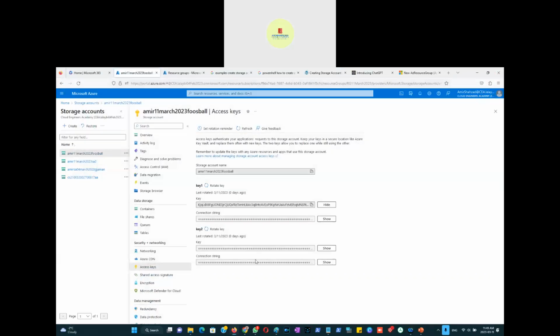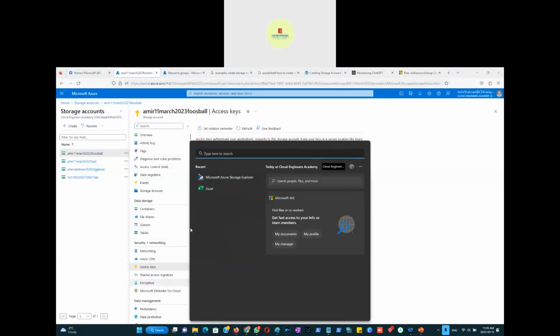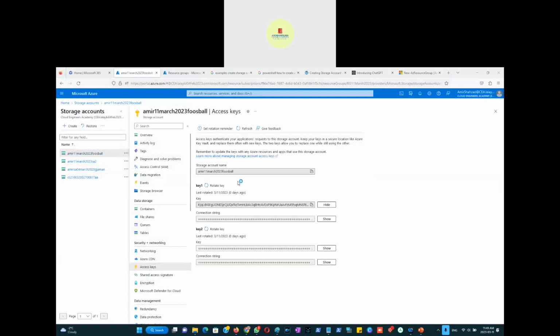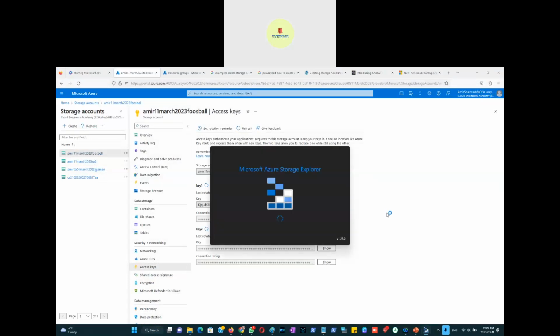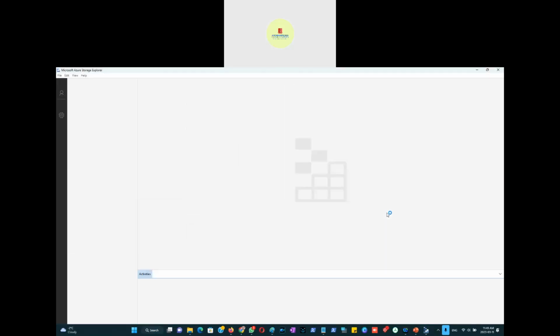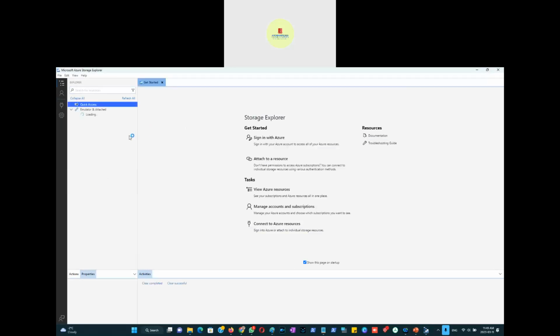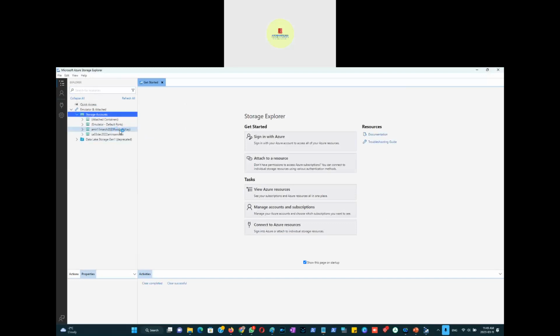If I just close this and open this again, Microsoft Azure Storage Explorer that we installed last time, obviously I should not be able to connect anymore to my storage account because now the key has been rotated.